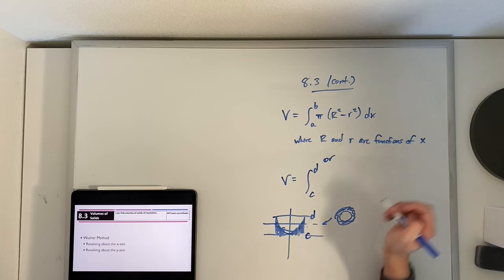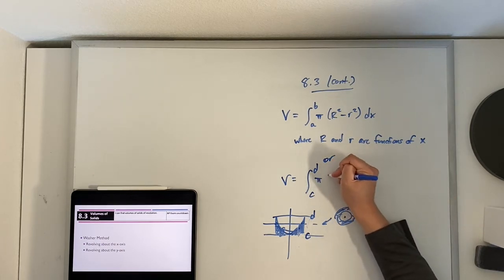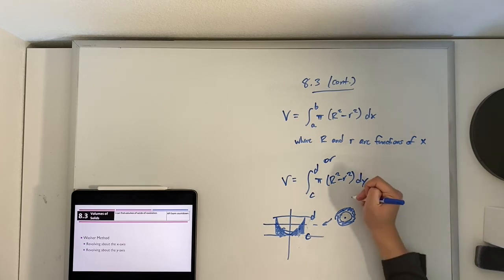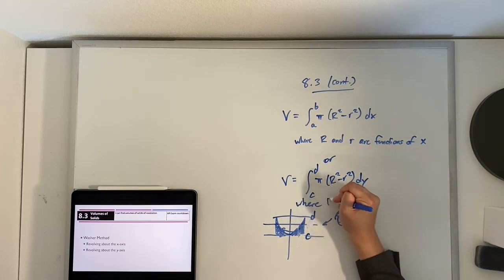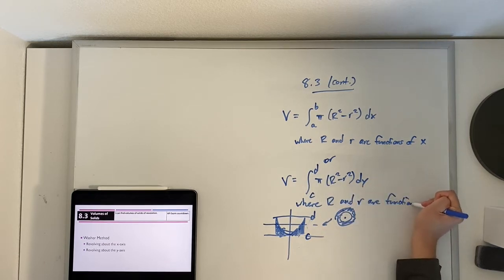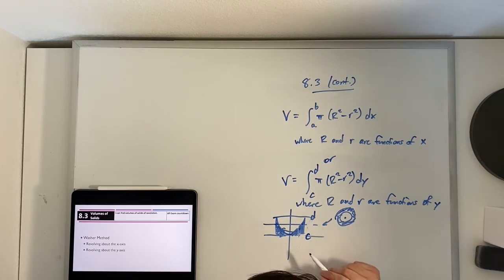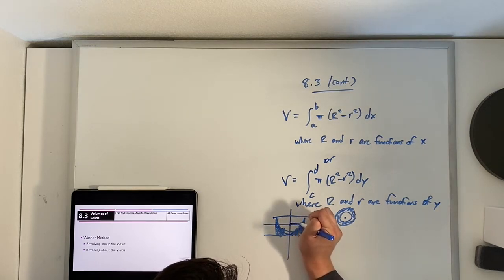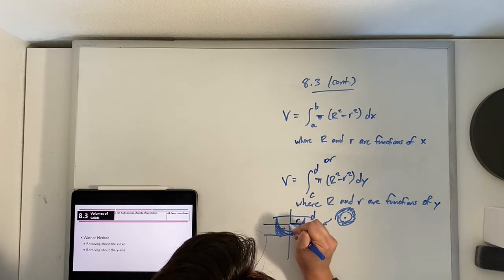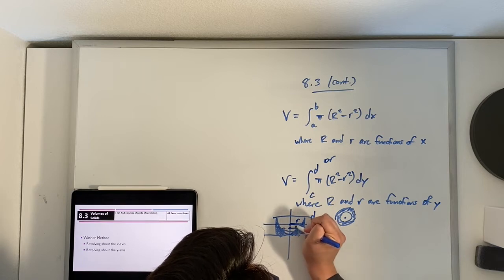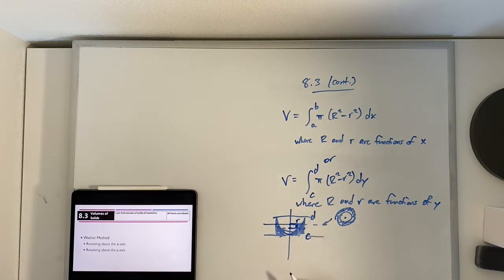And we want the area of a cross-section. It's still going to be this pi big R squared minus little r squared dy. Okay, where in this case, our radii are functions of y. And it's still the same basic idea. Little r is the first function, so the function closest to our axis of revolution. Big R is the function furthest from our axis of revolution.